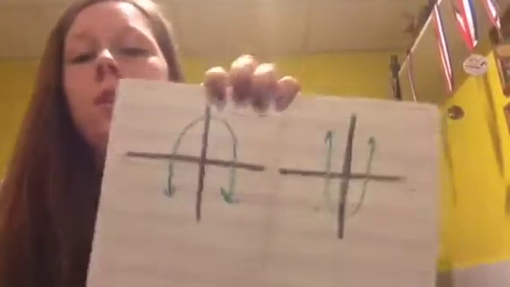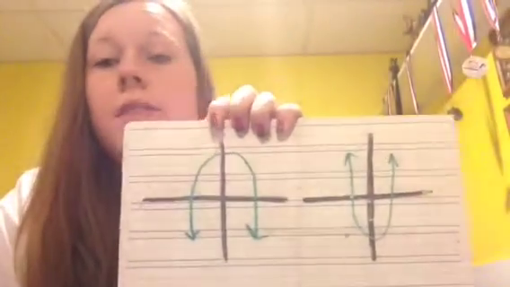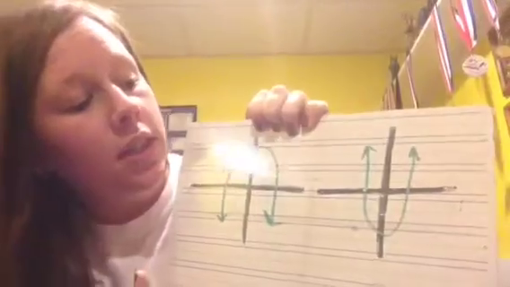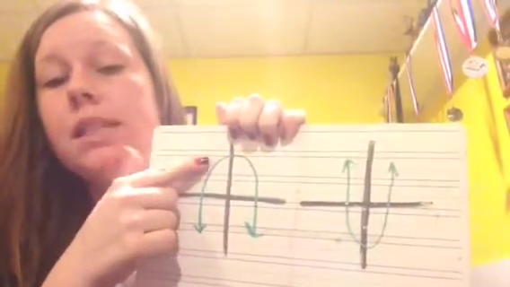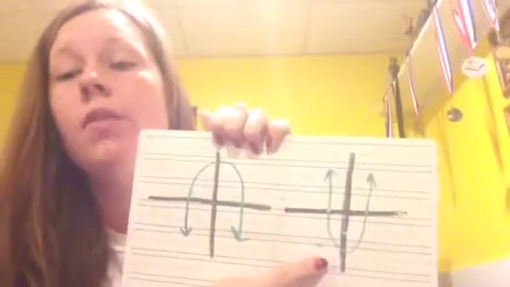Now I'm going to teach you how to solve for maximum and minimums by hand, but only for quadratic equations. A quadratic equation is when the highest exponent in the equation is 2. A quadratic equation is going to look like one of these graphs. If it is negative, it is going to open down and it's going to have 1 maximum. If it is positive, it is going to open up and it's going to have 1 minimum.